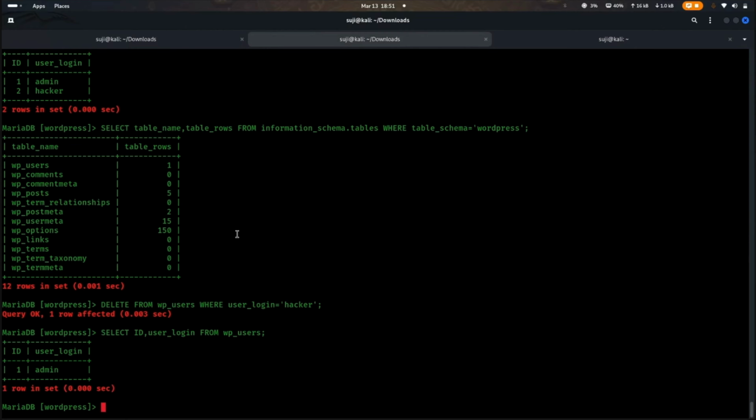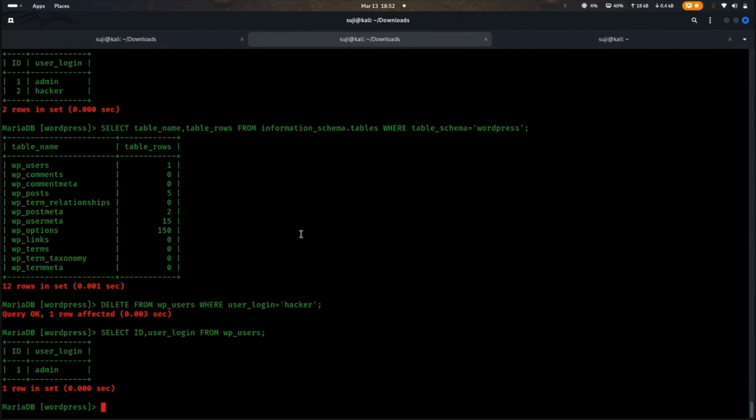So first we gather the information, see what data is in the data set, and see how to enumerate the database content or website content by using the database. And we see how to add a user in the database and how to delete our data, like that. These are the basic things we will see.